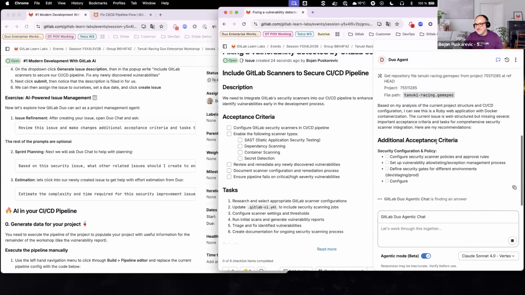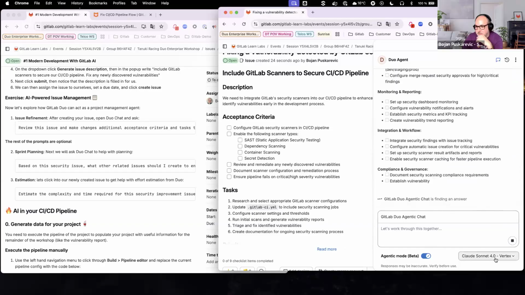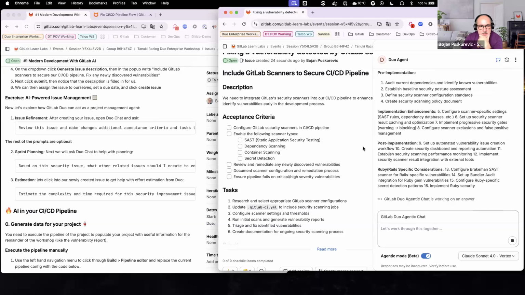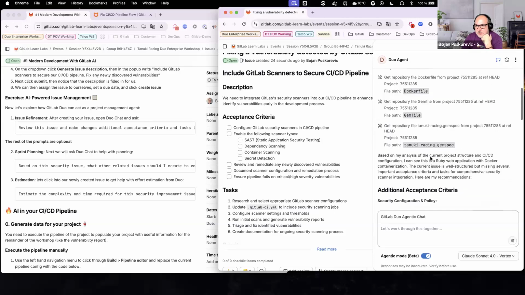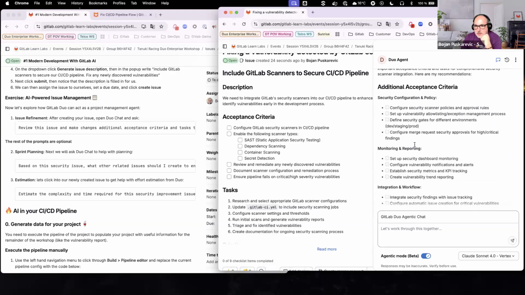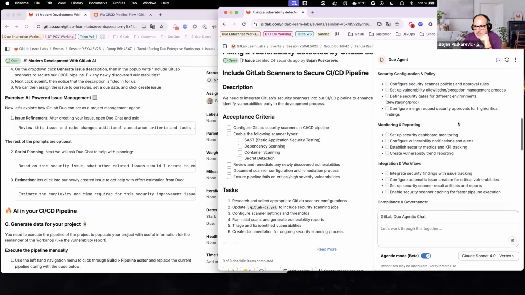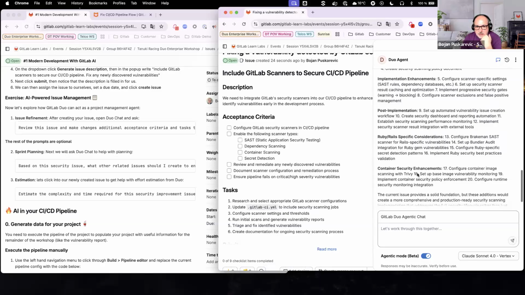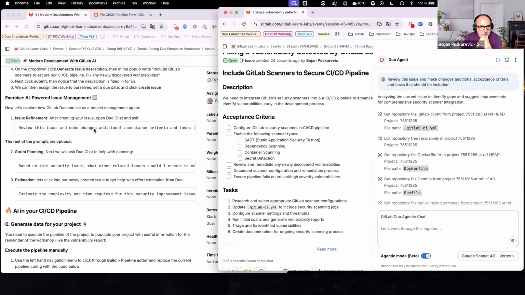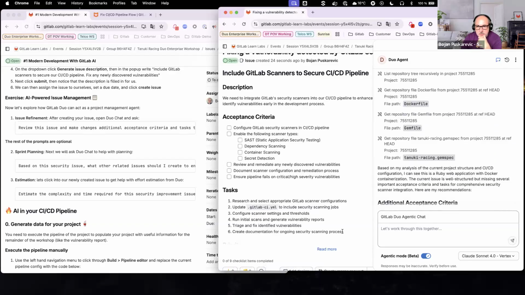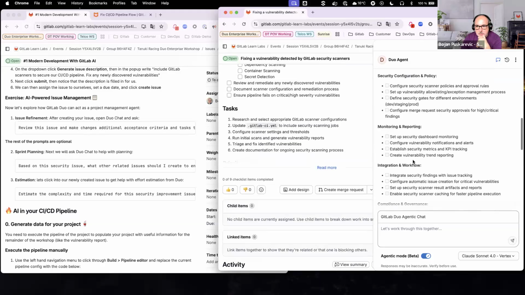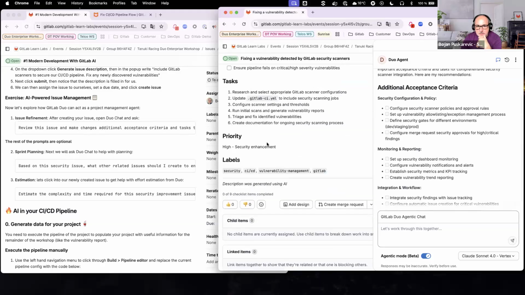I got him working. So that's one time. I changed to the 4.0. Let's see how far I get. Now he's reviewing the issue and making changes, additional acceptance criteria and tasks that should be included. He's working on it now, and here are the recommendations he should do. But let me see, I don't think he changed it, right? Because I didn't tell him that too. Tasks.